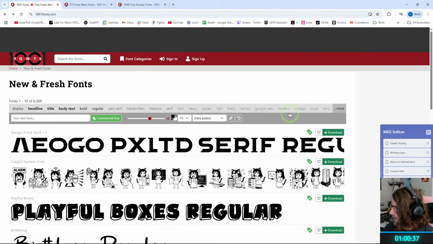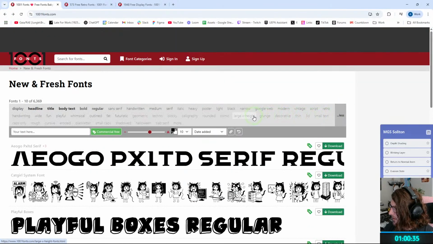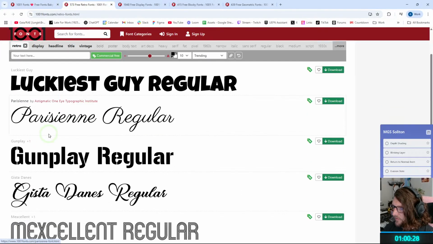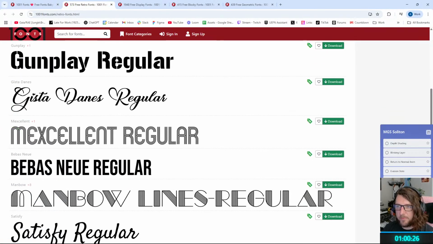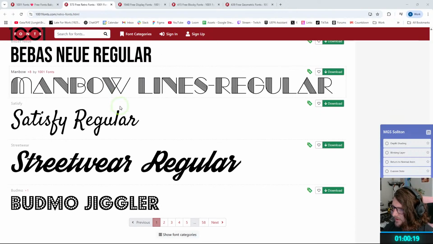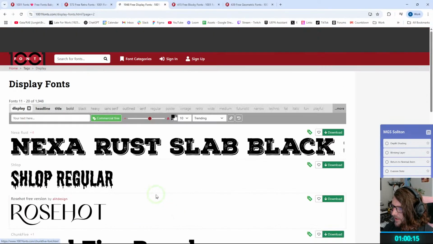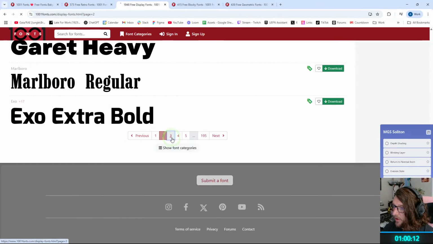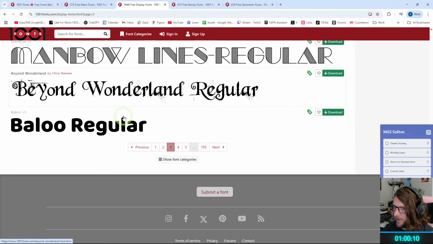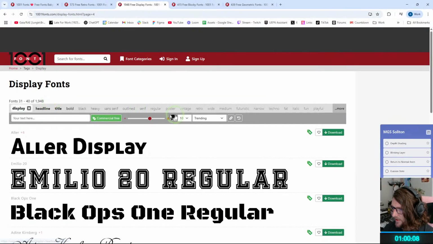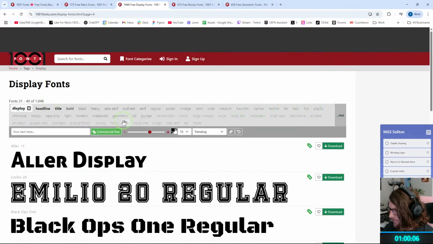Font tag cloud, no. More blocky, geometric. Let's try this. So I'm looking for a pixelized sort of font. So that might be the display, which I thought would mean UI display, like a digital display, but I guess not. Let's look for the word digital.